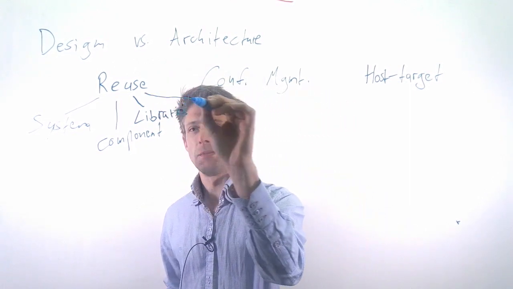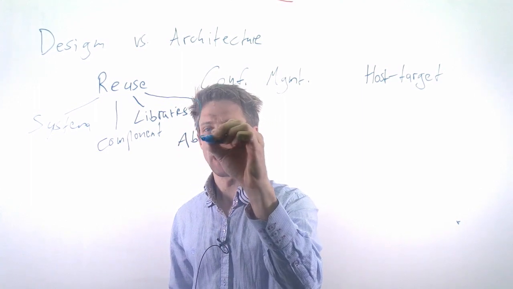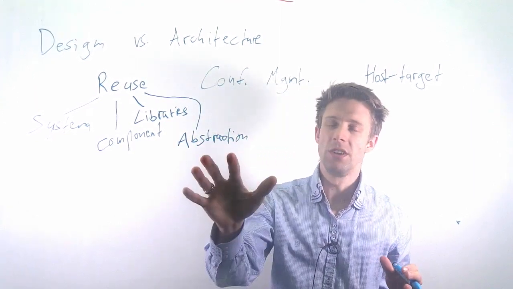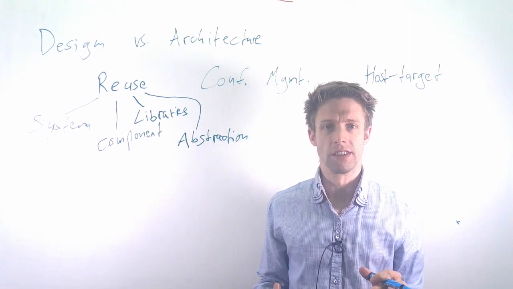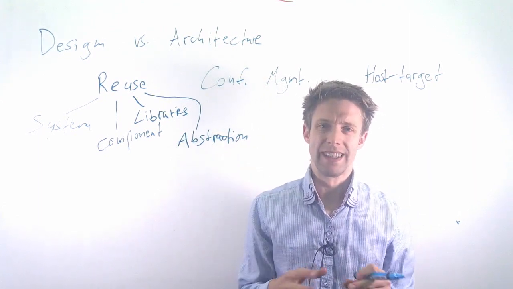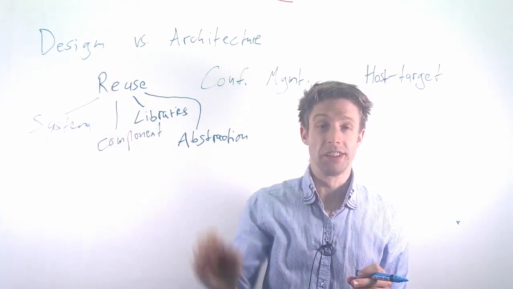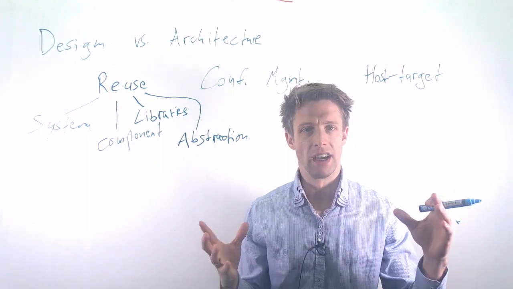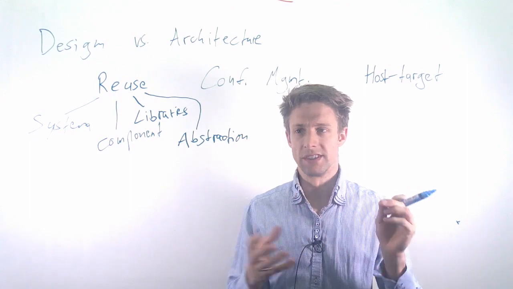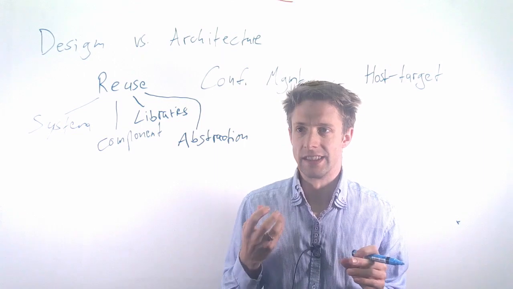And then finally, what you have seen last time in the architecture lecture is to reuse abstractions. We have seen the architectural styles which are a way of reusing knowledge about how to design a system, how to architect the system. We have a similar thing in the design. We have so-called design patterns which focus on smaller parts of the system. How do you design a number of classes so that they fulfill a certain purpose in a good practice kind of way.